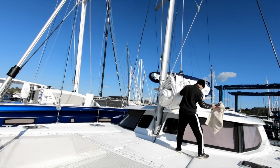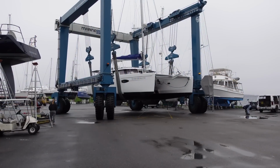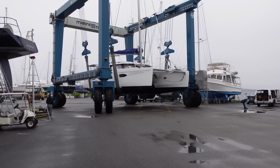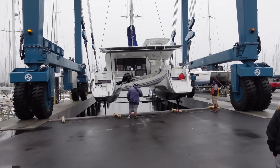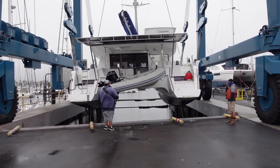Together, we managed to get the main up on the boat and all the cars mounted on the track. But we had to exercise a bit of patience until Starry Horizons was launched and we were tied up to the dock before we could pull out the new Genoa and Code Zero to hoist them for the first time.